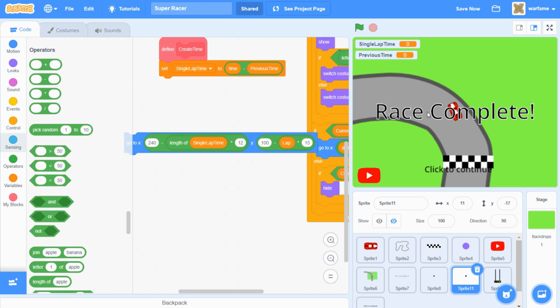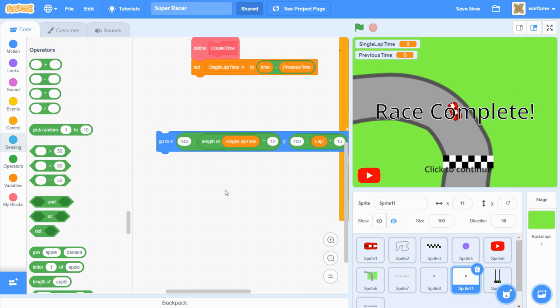Okay, so for the Y positions, the time for lap number 1 is going to appear at 100 minus 1 times 15. So that's 100 minus 15, which is 85. So it's going to appear somewhere around here. And then the time for lap number 2 is going to be 100 minus 2 times 15, which is 100 minus 30, which is then 70. So that's below the timer for lap 1, which would be around here. And then lap 3 would be 100 minus 45, which is 55, which is around here. So it sort of goes down like that. Alright, so now we have the positioning.